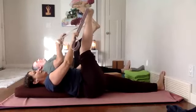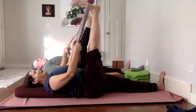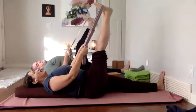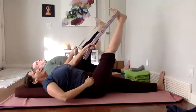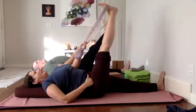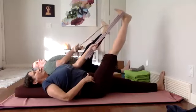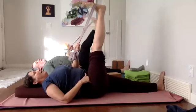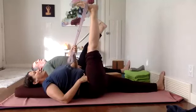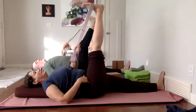Good. Okay. I'm going to rock this strap to the center of the foot. And then I'm going to let the leg drop. And I just want to feel like, oh, I can get some space here into this hip crease. And then bring the leg up without tightening. So I've just put my fingers right into this hip crease. Let the jaw go. And just wherever it starts to tighten, maybe that's where you pause.